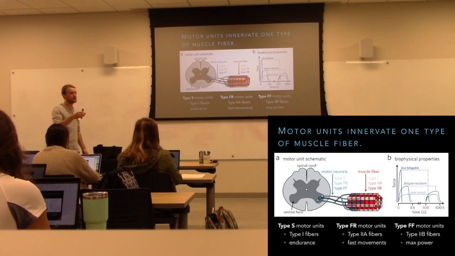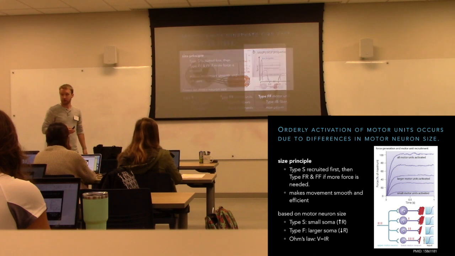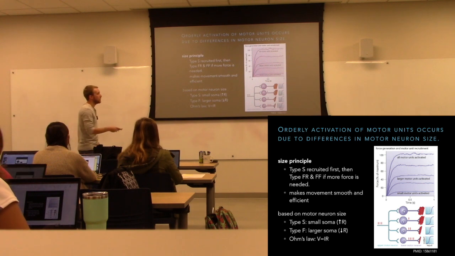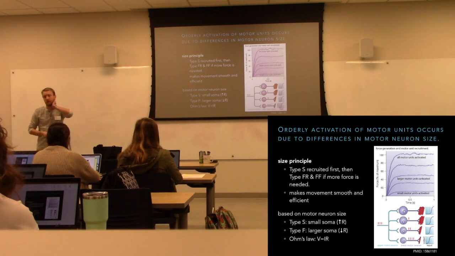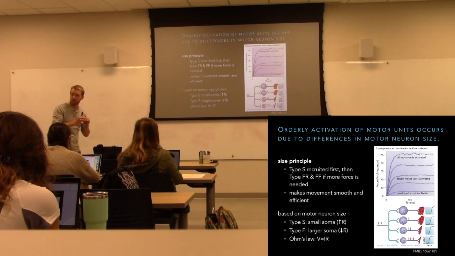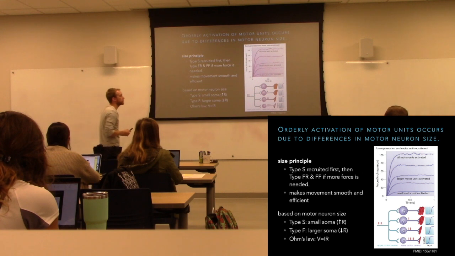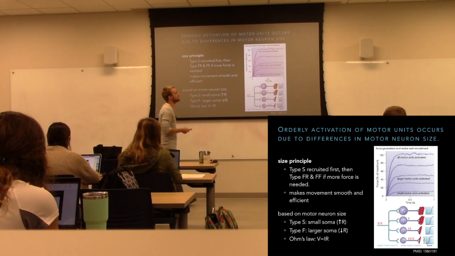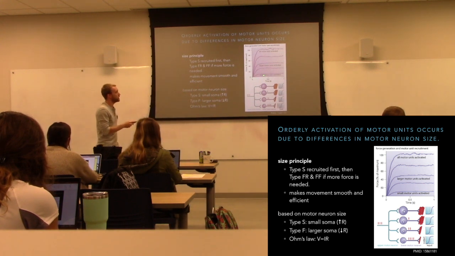The order in which we recruit these motor units has to do with the size of those motor neurons. That's what we call the size principle. Because we're using the smaller motor neurons to control the weaker motor units, those type S fibers, we can generate a low amount of force initially, and as we continue to stimulate movement in that muscle, we're going to recruit gradually the larger motor neurons, and thus the more powerful motor units. Depending on the amount of input here, very weak input from the upper motor neurons to stronger input, we're generating a greater amount of force.